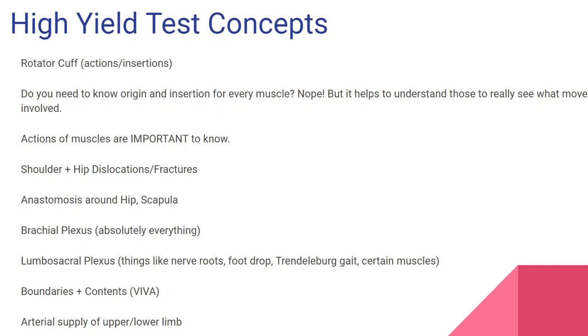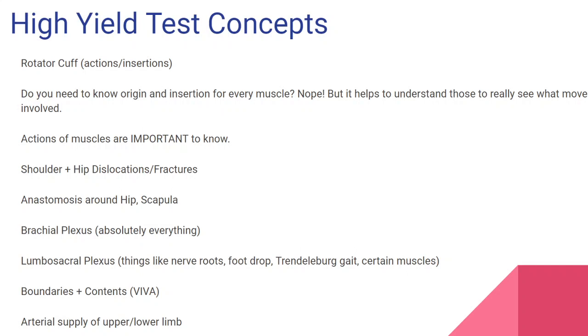The brachial plexus, you need to know absolutely everything about this. So don't sit there and cover the basics of it. You need to understand it, and it will take time. Trust me, when I first started the brachial plexus, I don't think I understood it until I probably reviewed it over 20 times because it really is one of those topics that even after first year, med students are still confused with it. So make sure to really give that time to the brachial plexus and ask questions about it, discuss it. This is a really great topic to discuss with friends because it's one of those complicated topics that you need help in. It's good to get that support of study groups.